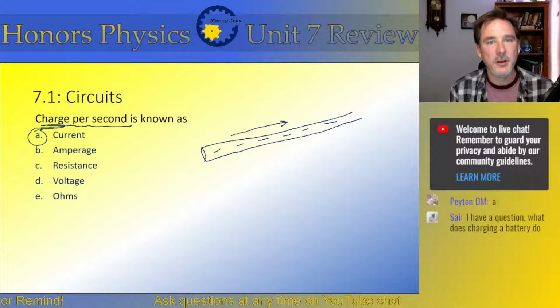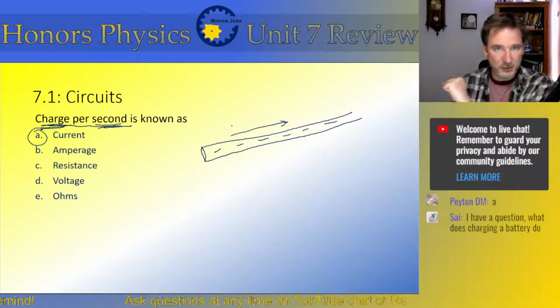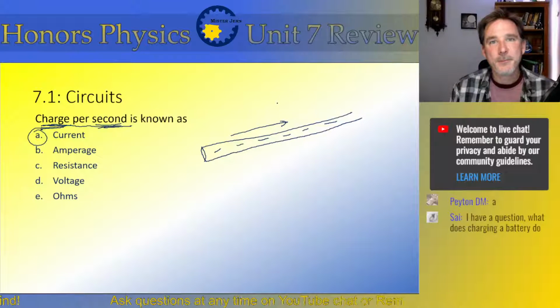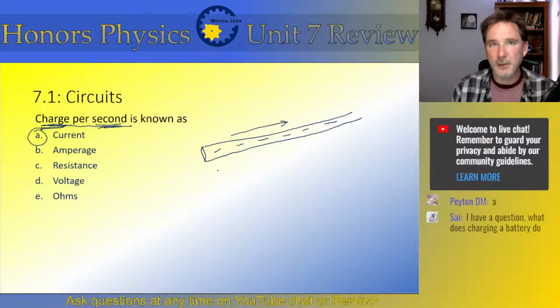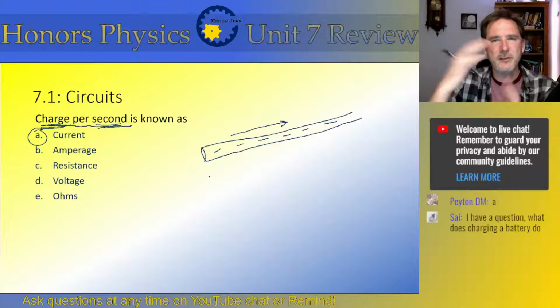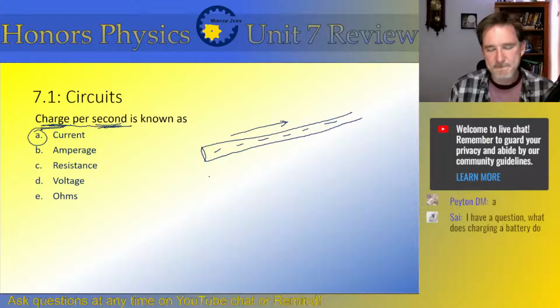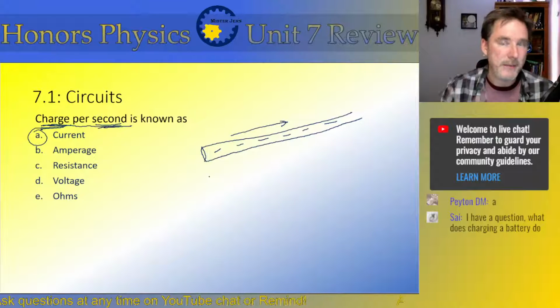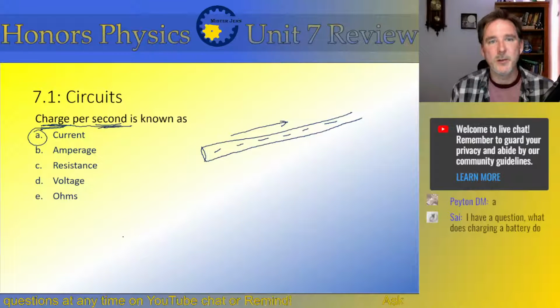So make sure you know charge per second. The charges are going by, just like picture the charges moving through the wire. The little electrons, that's current, okay? Energy per second would be power. How much energy is used up per second is power, all right? If you think, wait a minute, we heard power before, that was in the energy unit. So that's kind of a way to keep those straight. And if you're writing stuff down, which you definitely should, that's something you could write down.